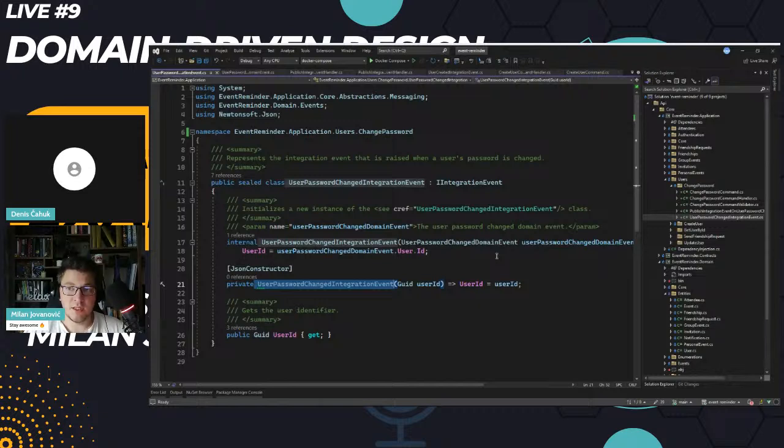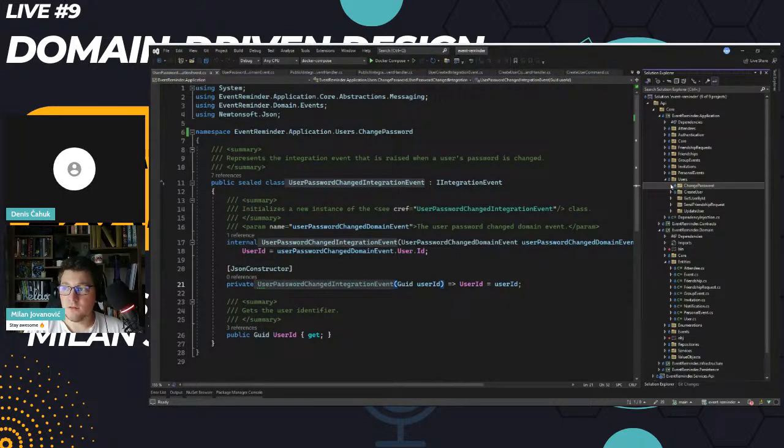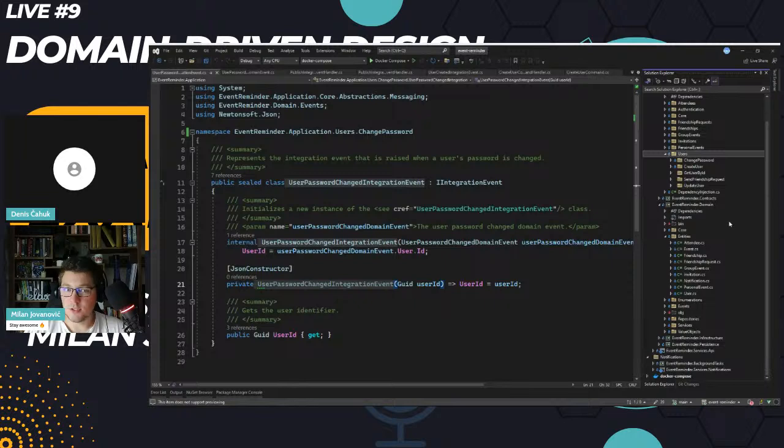And if you're working with multiple repositories, then how you distribute this is using a NuGet package that contains the integration event definitions. So that's one thing. And then I will probably apply the same convention on the other folders, but let's not do that right now. And I want to move into the domain project.